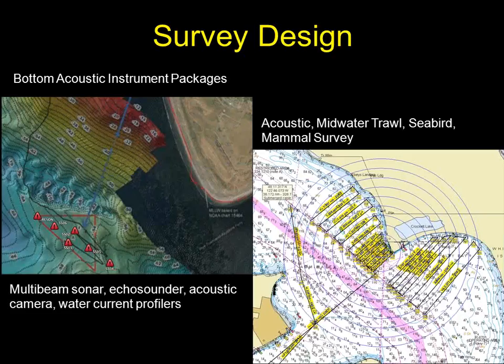So these were looking upward. They were taking data for 12 minutes at a frequency of 1 sample per second every other hour over the month-long deployment. And then we conducted surface surveys before, during, and after this 1-month deployment that included split-beam echo sounders and a multi-beam sonar in coordination with mid-water trawling and, as I mentioned previously, seabird and marine mammal surveys.